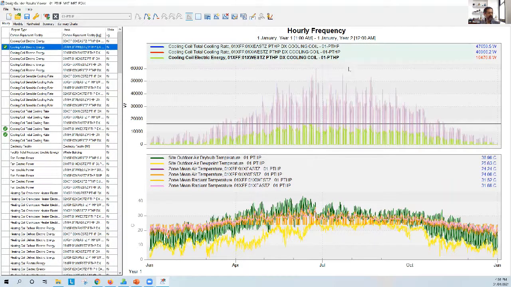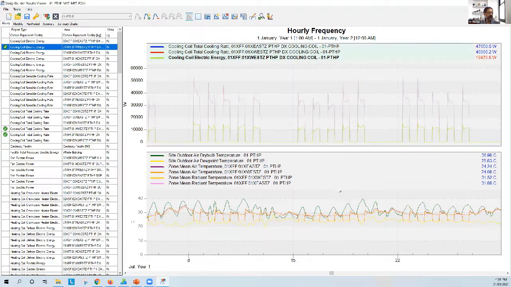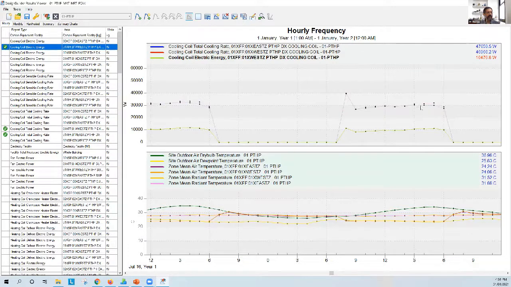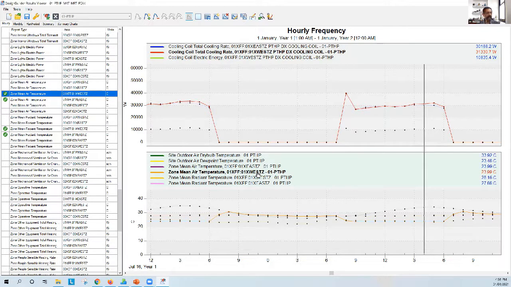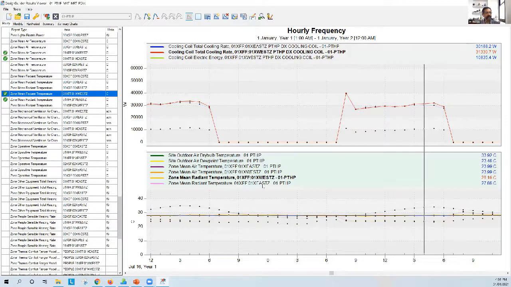What I've also done here is I've plotted some of the air temperatures as well, or the room temperatures. You can have a look at it again. And because it's not above your 42-degree design day temperature, you can see the mean air temperature is being held very close to 24, 23.99 in both the east zone and the west zone, no problem. But again, the radiant temperature is higher than that 24 degrees centigrade that you've been trying to get the room to. Okay. So any questions here before I move on to the next system?